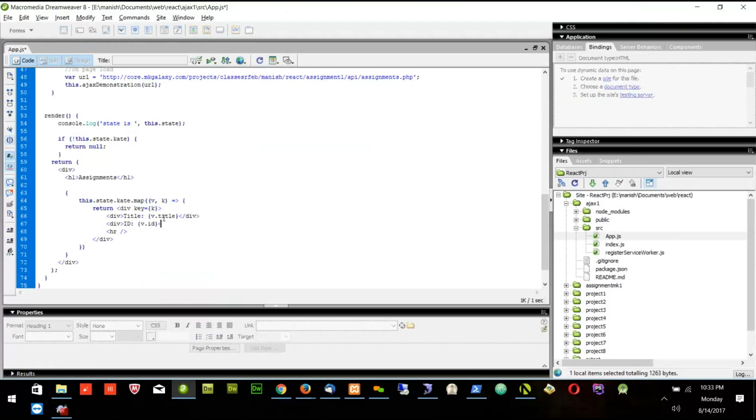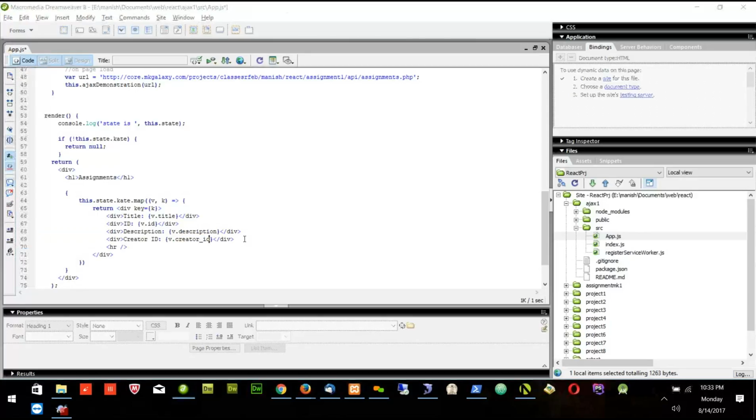Yes, I want to display the description. v dot description. I want to display the creator ID. So let's do the creator ID. Say creator underscore ID.